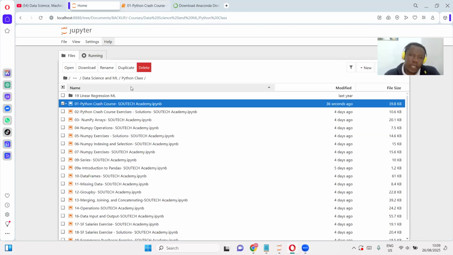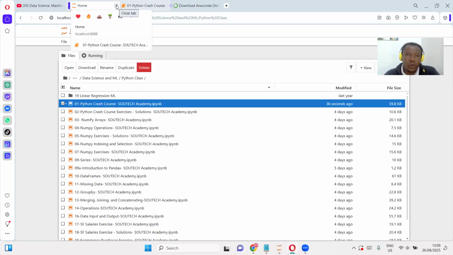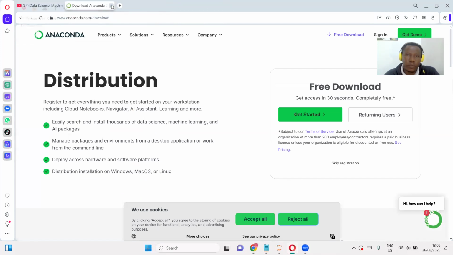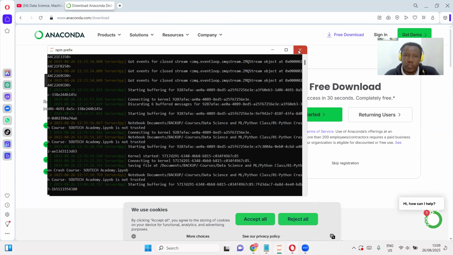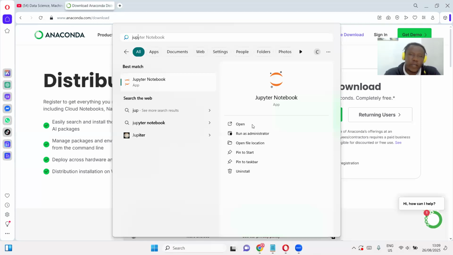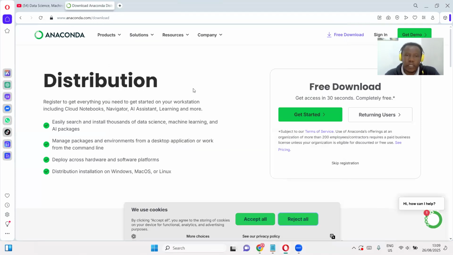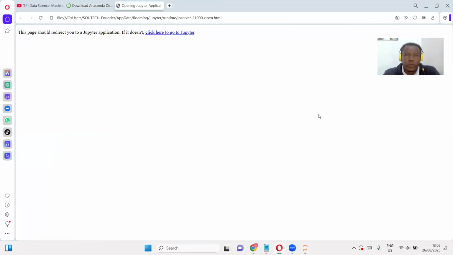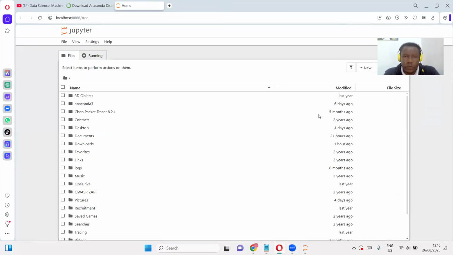For instance, I have the files. Okay, I think I will just close this up and go ahead and do that. So I will close everything. I will just say Jupyter Notebook file. So once you've installed it, say Jupyter Notebook file and allow it to run. This is what we call an integrated development environment. It's going to help you code in Python, in R, and a lot of other languages. But our focus is on Python.